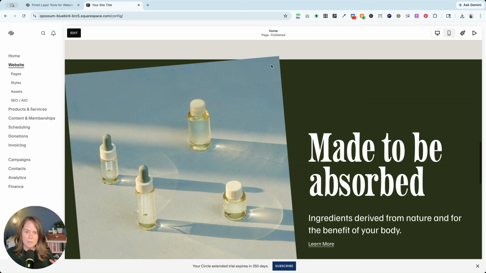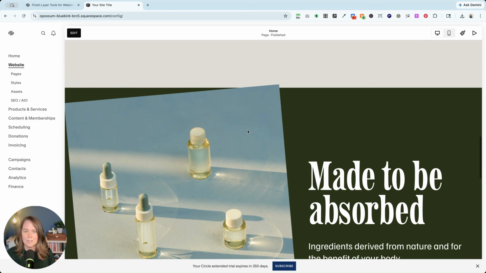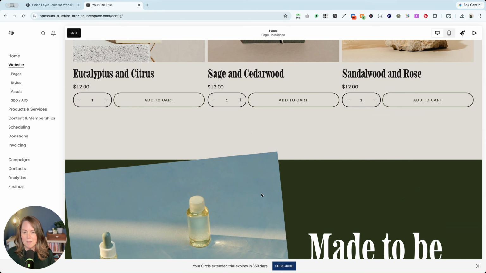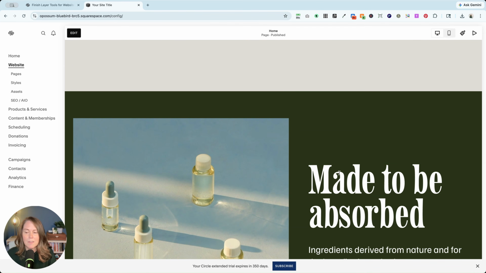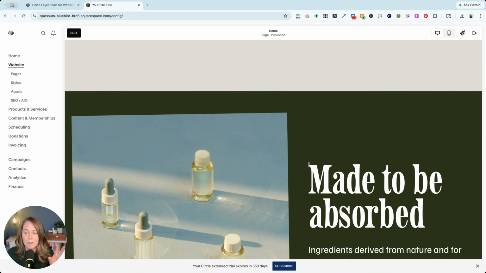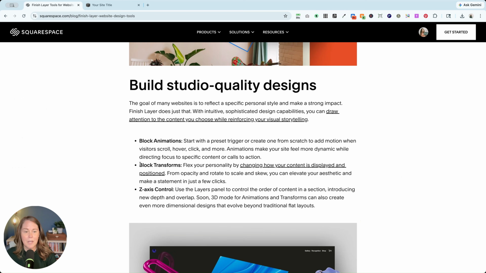Now the cool thing is you can see it's jumping across sections, which I think is nice. You can actually still see the full image. It's not hiding behind here. So that is a really great feature, something I was worried about. Like I said, there are all kinds of other animation triggers and animation events you can do, but that's how to get started.